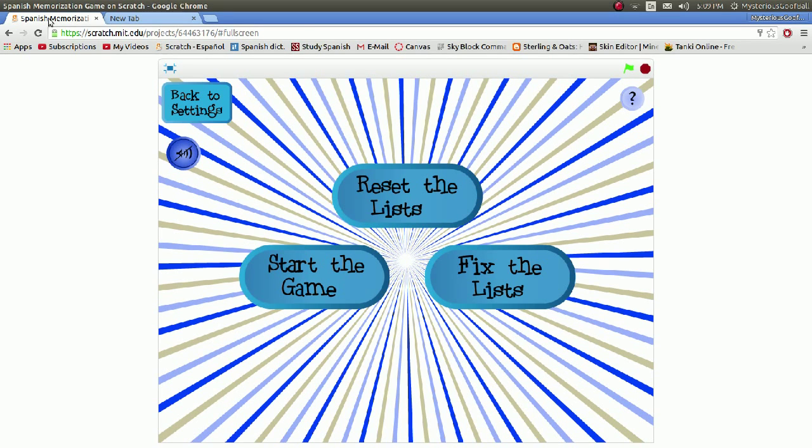But basically, the reason I made this is because in my last year in high school, I went to Spanish class, but I had trouble learning the Spanish words, and since I knew how to program, I decided that I would make a simple program to randomize a whole bunch of words and ask them to me. And so I did that, but when I did, I realized it would be better if I added one more thing, so that it would actually save the list and it wouldn't delete them every time, so that you wouldn't have to put in the lists over again.